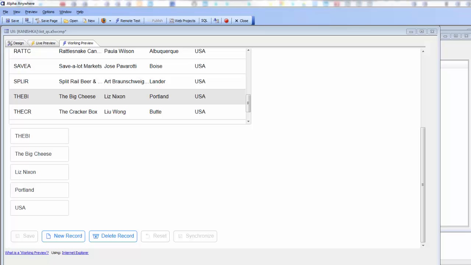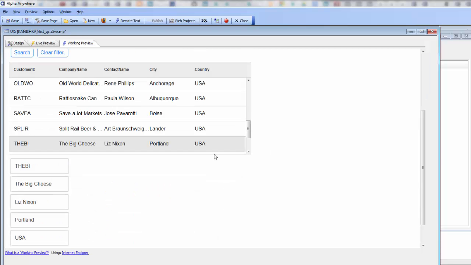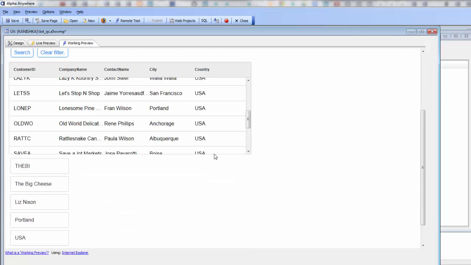In the previous video we showed how you can make a list with an updatable detail view, and then when a user makes an edit in the list, the edits are simply locally cached and then not pushed back to the server until the user clicks the synchronize button. In this video we're going to extend this and show how all of the local edits can be saved in local storage so that there's no possibility of the user losing the edits if the application is terminated before they've had a chance to synchronize.